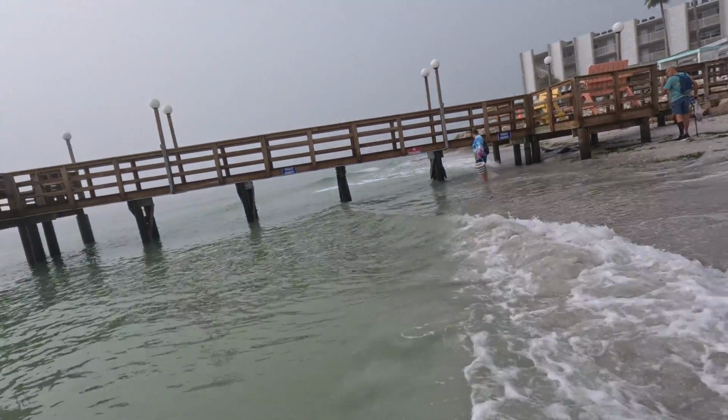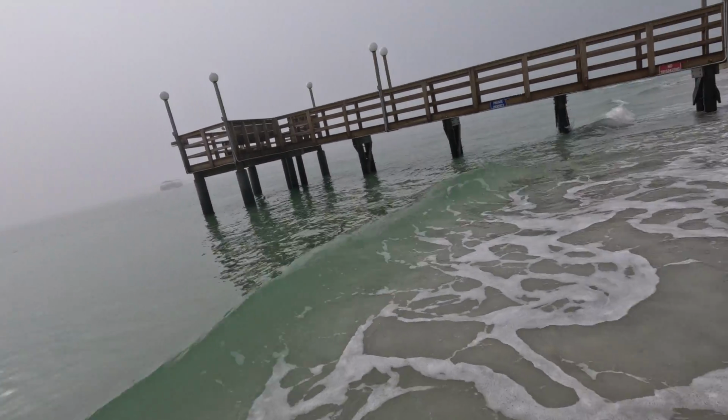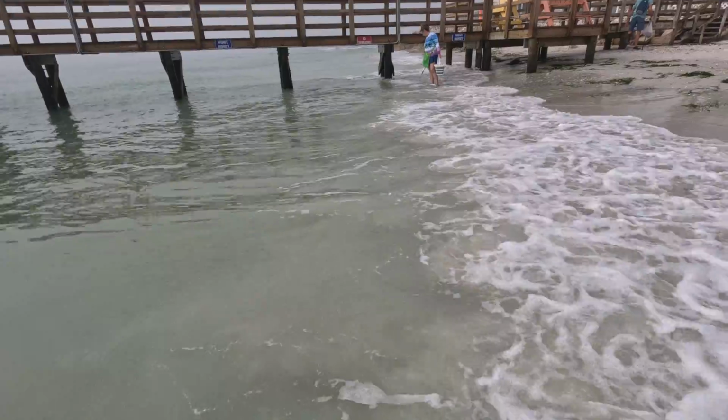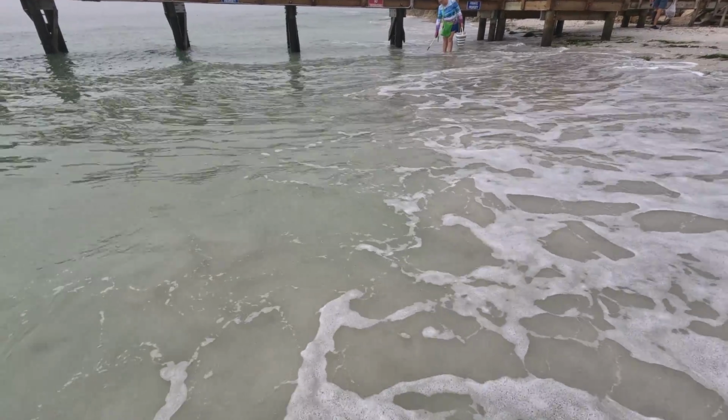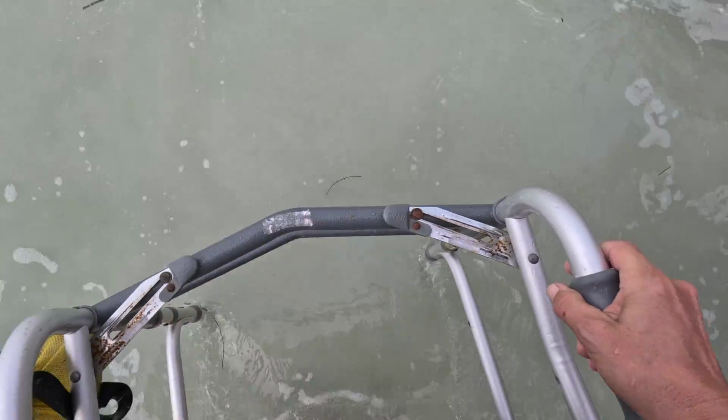All right, we've made it to where this little dock that was fogged in is. And we can sort of see the other side of the channel, almost. So this might lift up yet. Oh my God, that water is so cold. I just got wet all the way to my waist. Sacrifices you make for shells. Okay, this is a little sketchy. Going under. Okay, made it to the other side here.